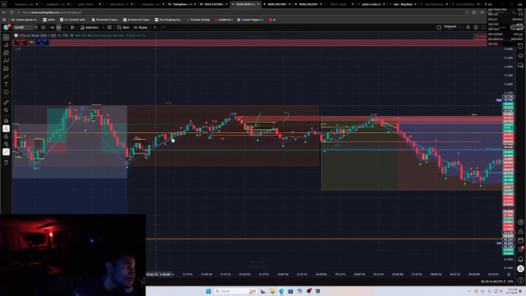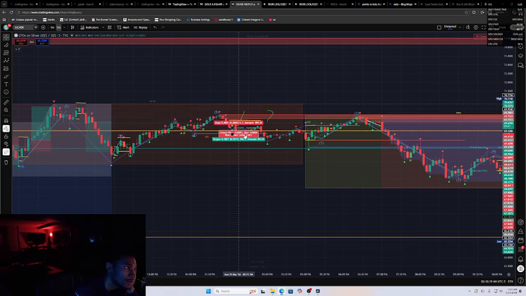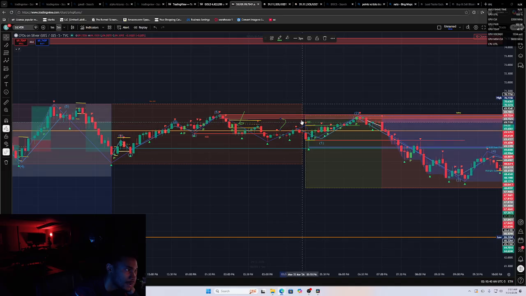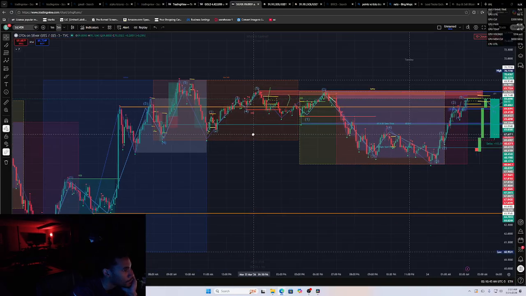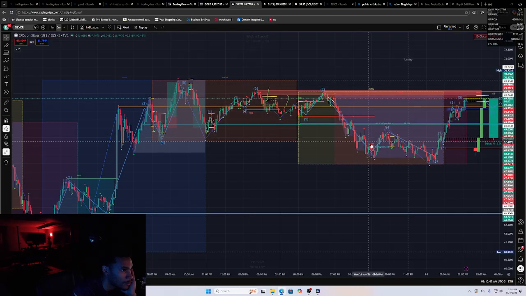Again, 1, 2, 3, 3 being the longest, 4, 5, and then 6 and 7 is the changeover. 5, 6, and 7, right? 5, 6, 7, and then 0 to 1. 1, 2, boom, got it. It's a handoff. And then it switches itself up. Here's our 3 being the longest, right?